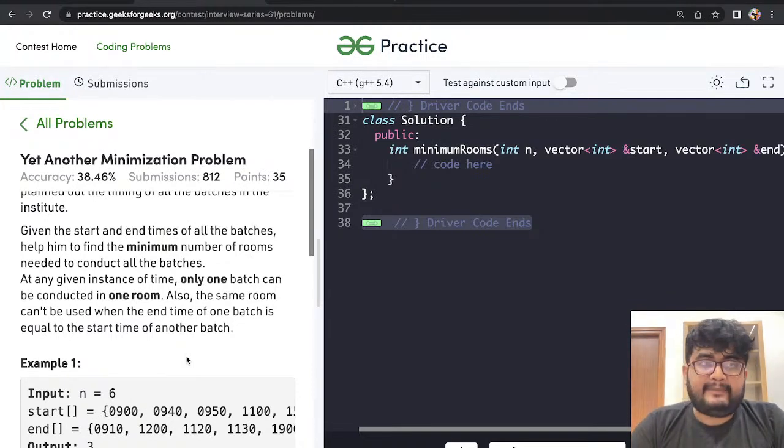Like let's say there is a machine learning class, there's a web development class, these are specializations, right? So they can occur in parallel. You are given the starting and ending time of all the classes. You have to find the minimum number of rooms so that all the classes can run smoothly. That is, when 5 classes are happening parallelly, you would need 5 rooms, because all of them are happening parallelly. So you would need 5 different rooms for each of them.